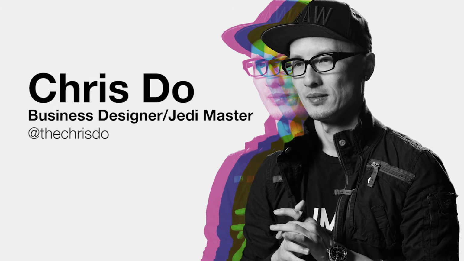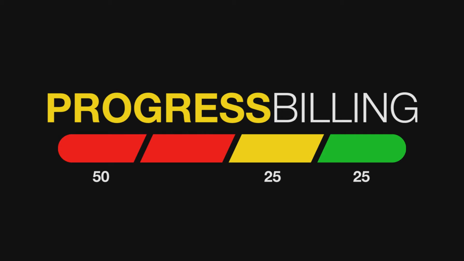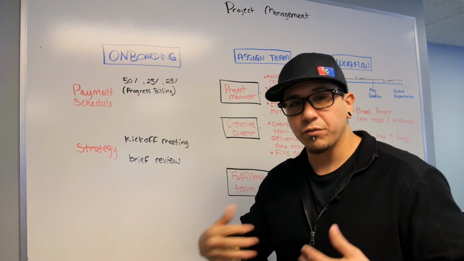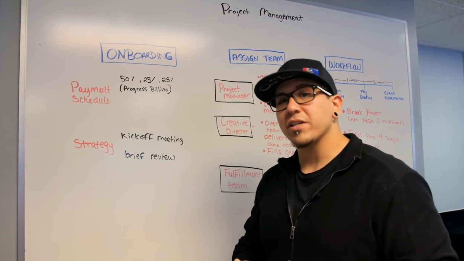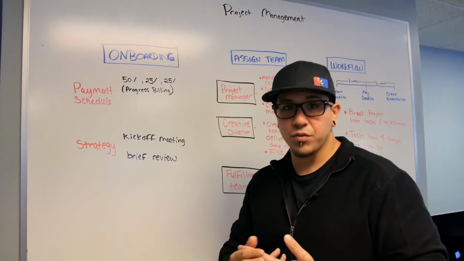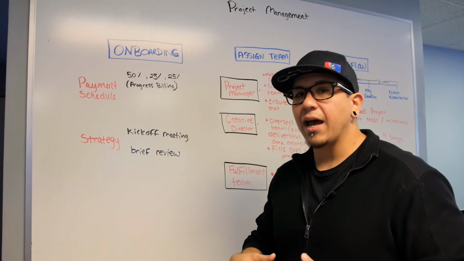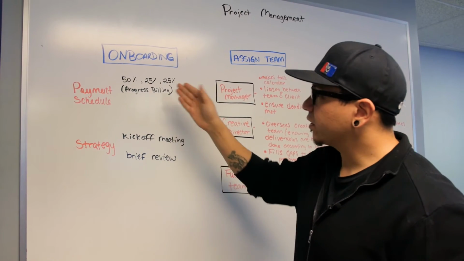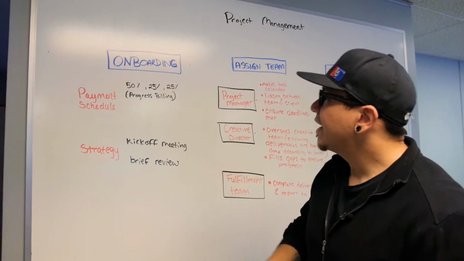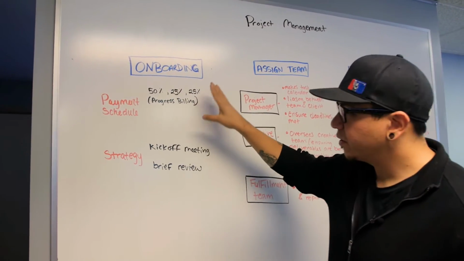One of the things that Chris helped me learn was to do progress billing. Half up front, 25% when you're about 75% complete with the project. For us, we determined that before we go to revision cycles, that's when we're about 75% done. We do 2 rounds of revisions with clients, and that's included in the cost. So before we go to revision cycle 1, we collect another 25% payment and then 25% upon delivery.